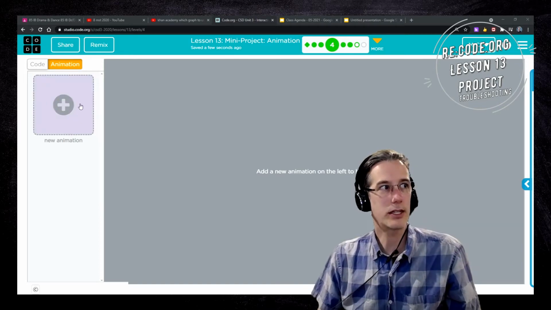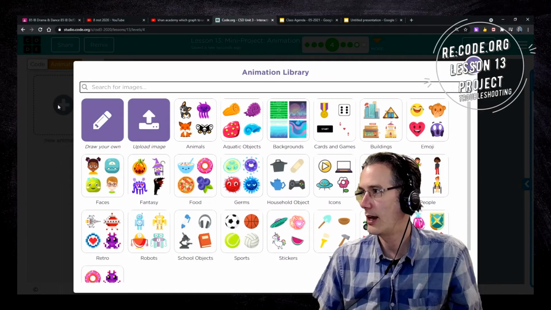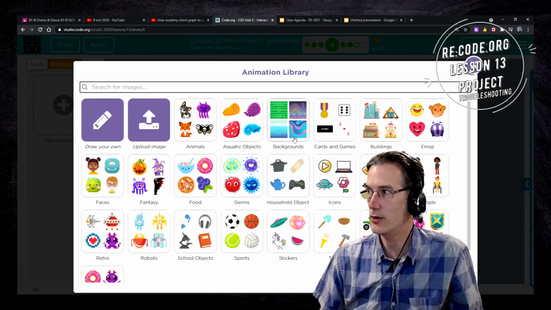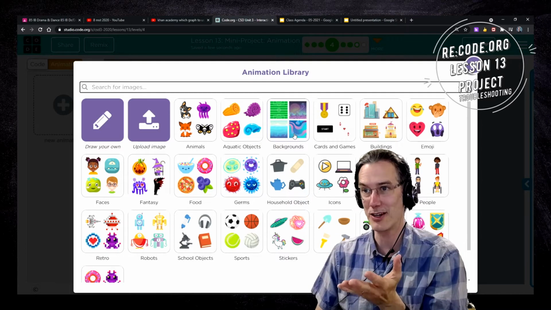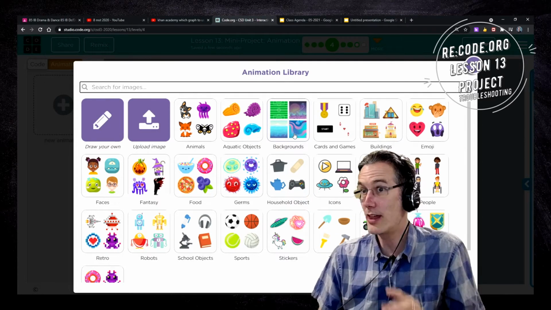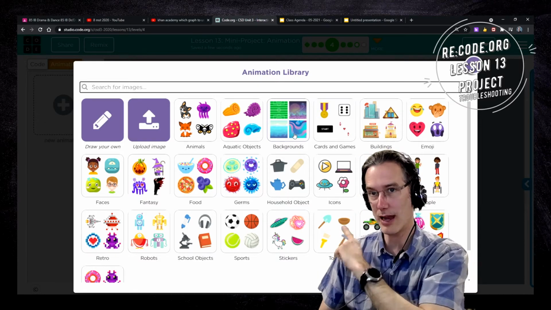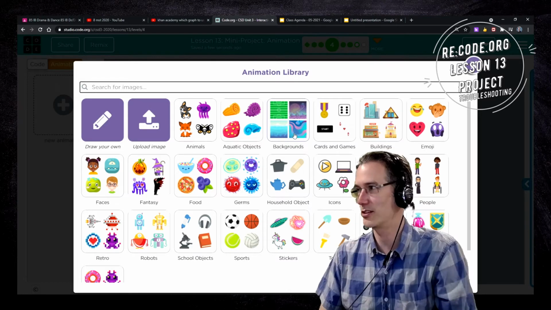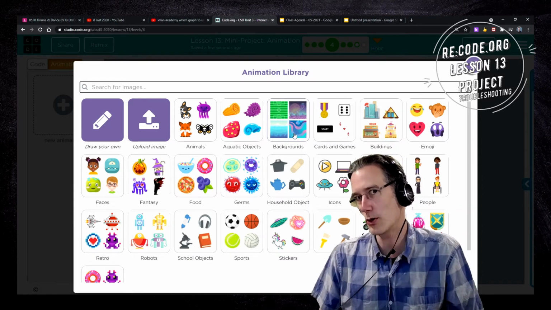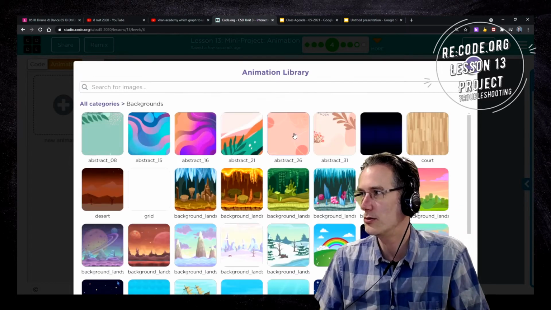There you go. And now click on the plus sign, and you'll have a bunch of options. And you'll notice one of them right there is backgrounds. That'll be your sprite later, absolutely. But right now we're just gonna make a background out of a sprite. So we're gonna have sprites as background and sprites as foreground. This is the second way to do that.